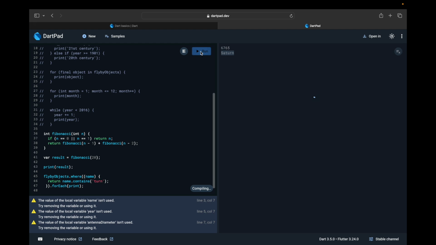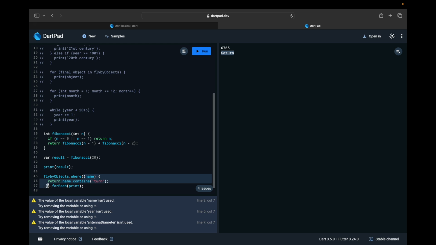Now we can click on run again to see that this has the same effect of returning Saturn. So essentially this entire thing is a function, and this shows us that this function has no name, it's an anonymous function, and it is being passed as an argument to another function, which is the where method for flyby objects.